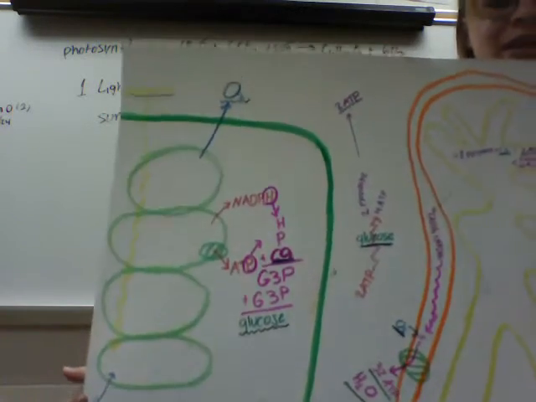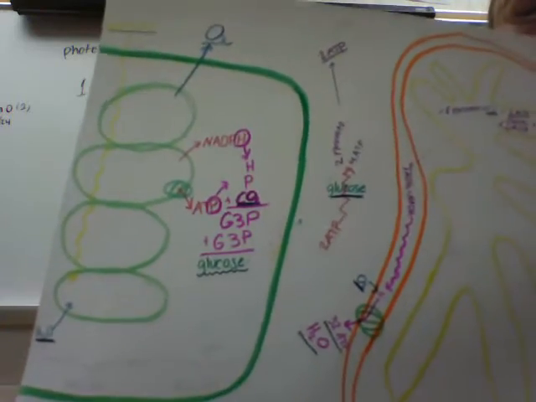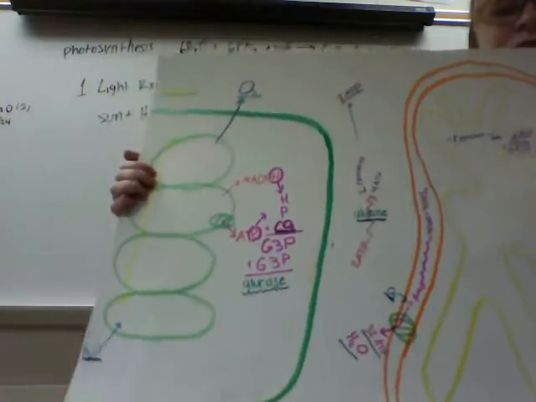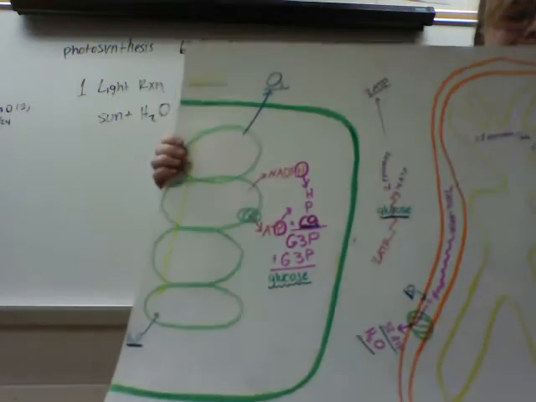When water comes in, you split it in a couple different ways. You pull the hydrogens away from the oxygens, and when you take the hydrogens off, you split those even further. You pull one electron out to replace the one that we added here. And then the protons go floating out into the stroma, which is just the fluid inside the chloroplast. You get a lot of H's in there.